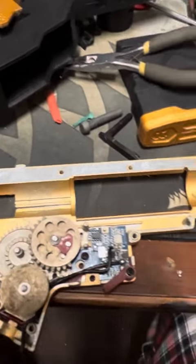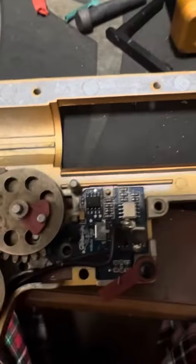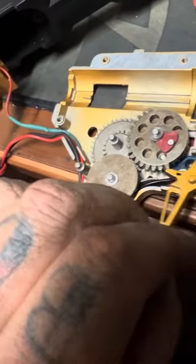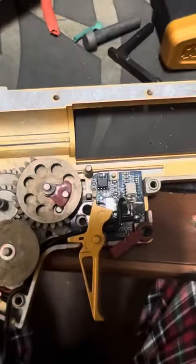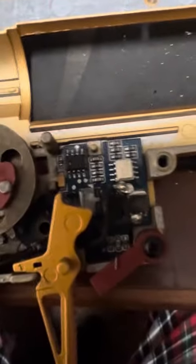Here we go. So I'm going to give y'all a few things that I noticed about this, which is pretty cool. It does have a built-in MOSFET, so don't let anyone tell you any different. It has what is my favorite, the trigger switch type. Whenever you pull the trigger, it pushes a little itty-bitty button, like a Polar Star, instead of pulling trigger contacts. It takes so much energy to pull them. So you can modify the springs, put a light spring in there, and get a real nice trigger pull and a nice little trigger contact.